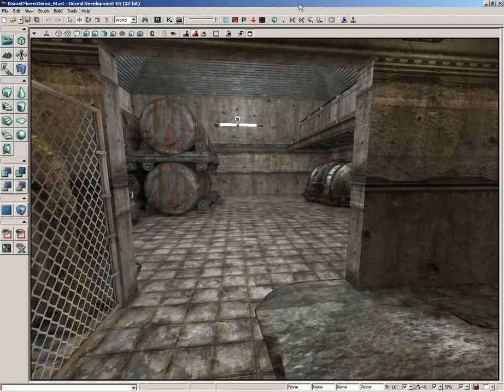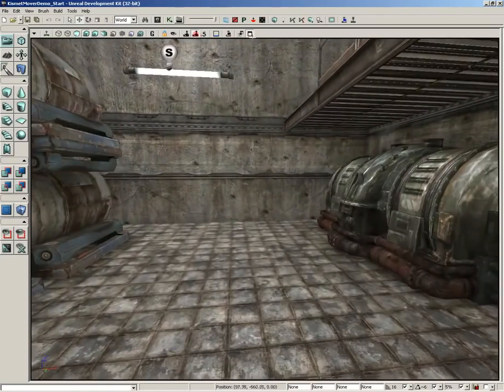Let's take a look at how to create a mover. Now, a mover is just a simple kind of InterpActor that's already got some Matinee setup built into it. It's very nice if you need to create a simple lift to get a player up to another story, or maybe when they step on it, it doesn't necessarily have to move up and down. It could move sideways to take them across a gap. All sorts of ways to use these. They're extremely easy to set up, even easier than a door.